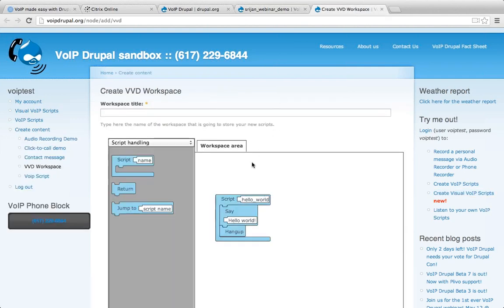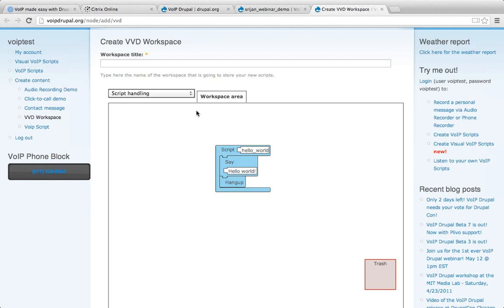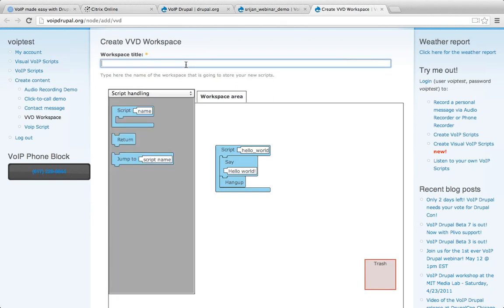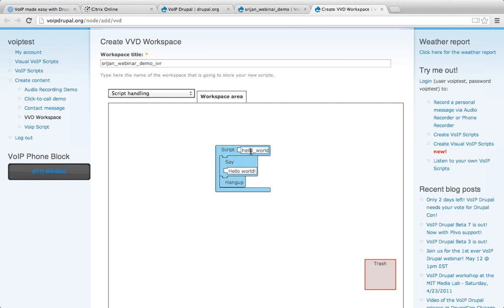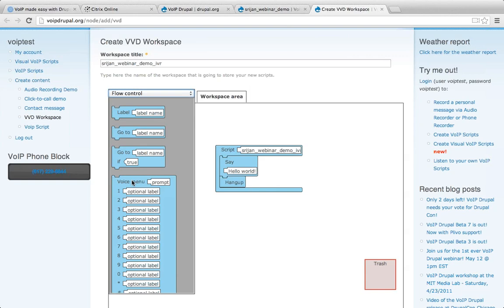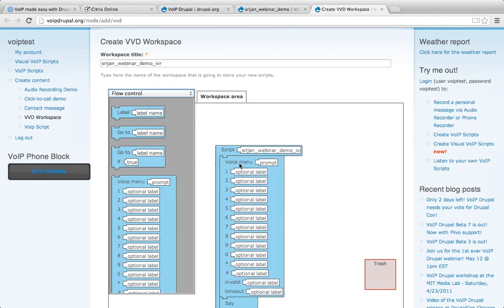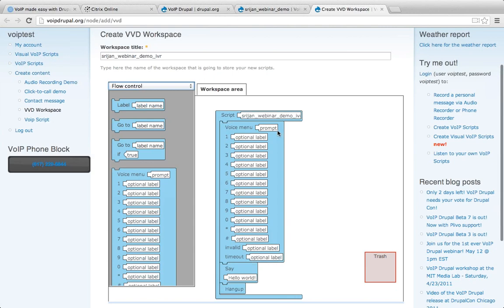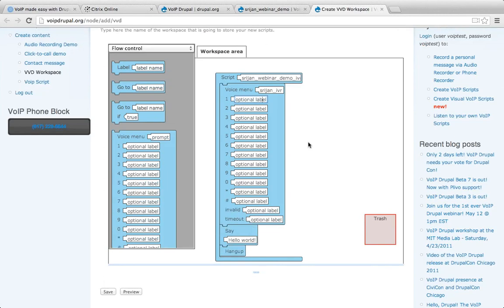So there are some functions like add beep. When you talk to some automated script, sometimes there is a beep inside. So this can be done using a simple method. We can set language. In Drupal right now, there are a few languages from Spanish to Latin to English. There are some other languages that can be ported, but still not there. We can set the voice of a man or a woman. We can get input like press 1 on your keyboard, press 2 on your keyboard, or the hash keys. Similarly, we have add record function, add run IVR menu that we'll see in a short while, and add say. Add say just reads out the text we have written inside the brackets.